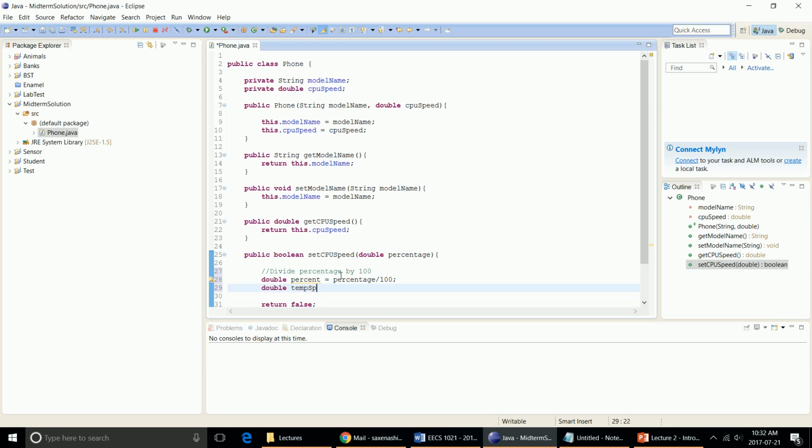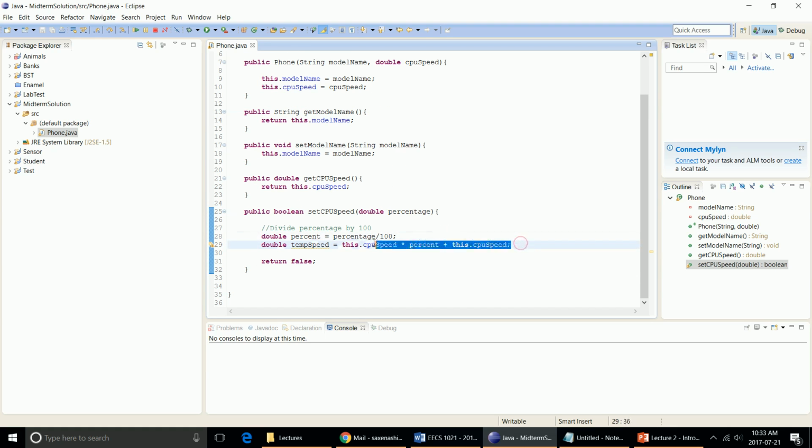So double temp speed is equal to the current CPU speed, which is represented by this.cpuSpeed, times the percentage that we just calculated, plus this.cpuSpeed. You'll notice I'm not trying to use Eclipse's auto-populate too much because I want to simulate what happened on your midterm.